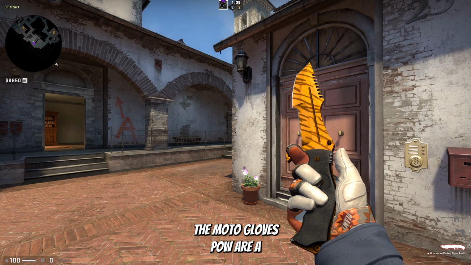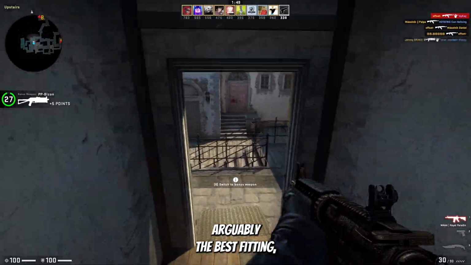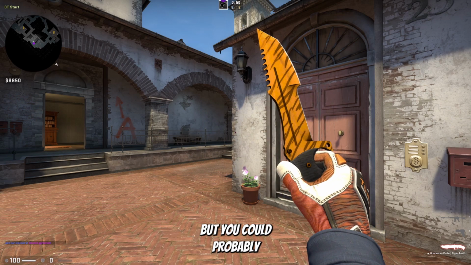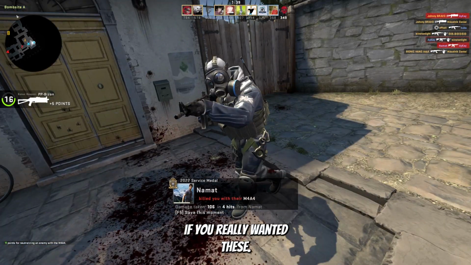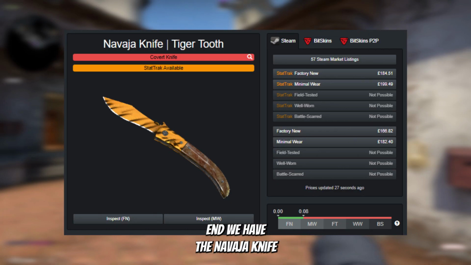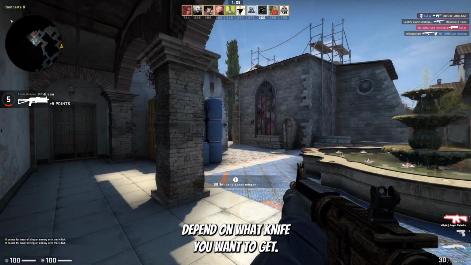The Moto Gloves POW are a nice orange option, but come in at about £400 in field tested. Arguably the best fitting, but also the most expensive, are the Tiger Strike gloves for almost £700 in field tested, but you could probably get away with well worn for a bit over £400 if you really wanted these. And lastly, for our knife, any of the Tiger Tooth skins will work the best. At the cheapest end, we have the Navaja knife for about £170 in factory new, but of course the price will depend on what knife you want to get.